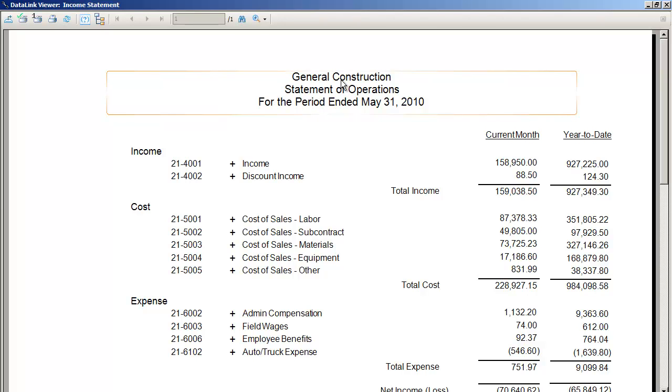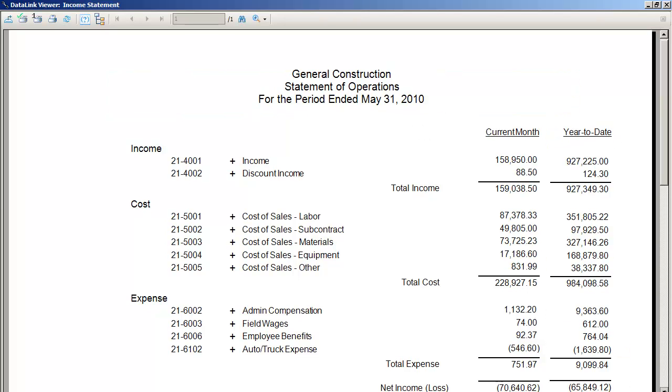All right, you can see that I've got a basic looking income statement here. I've got the account number. I put that in for reference only. I've got a plus sign. I'll get into that in just a moment. The description, and then the current month and the year to date. Now on this one, I chose the current month to be everything that's in May of 2010, and year to date everything through May 31st, 2010. Okay, so far pretty standard looking. Now let's say you're looking at this and you say, you know, I think subcontract for the month of May looks kind of high.